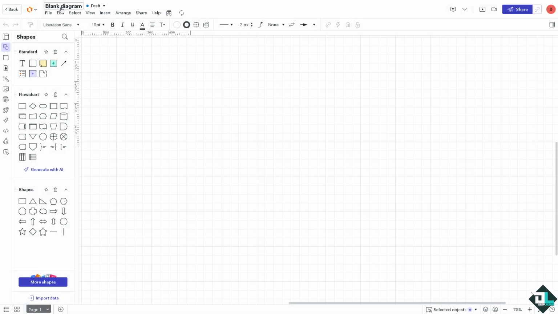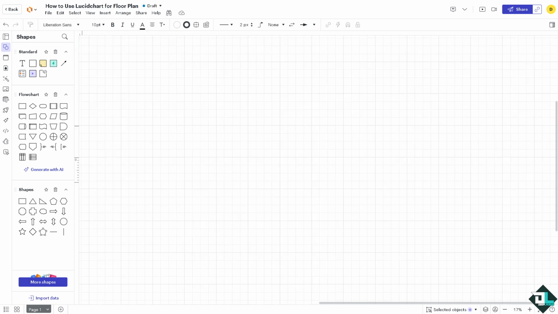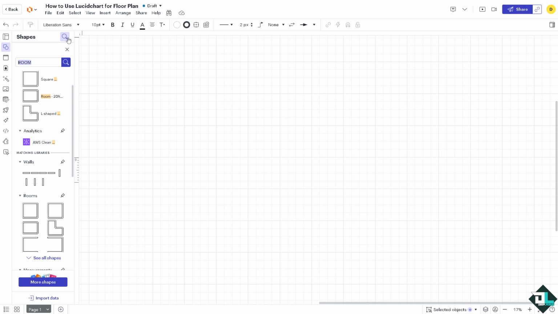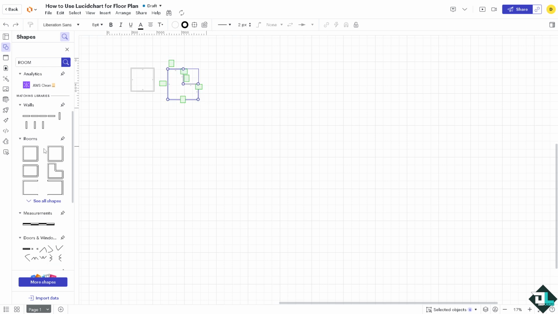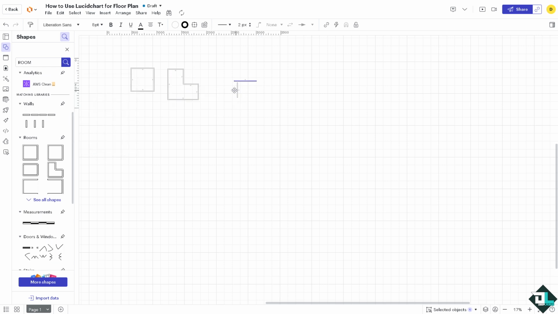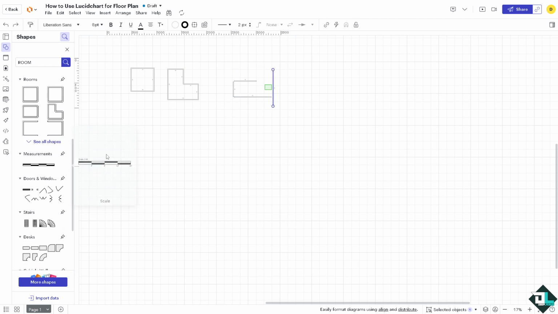Again, while it's loading, let's rename this as this one. You see, in an empty canvas, go to the shape section in the left side, type in room. All right, so from here, you can start from scratch. Drag any elements that you wanted. It's up to you. So you're not going to be limited with your ideas. You can leverage the platform here to create a floor plan. For example, this. I'm sorry, I'm not really good with creating a floor plan. I'm not an architect or an engineer.